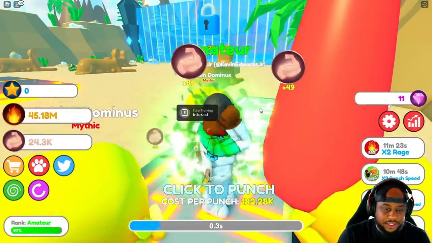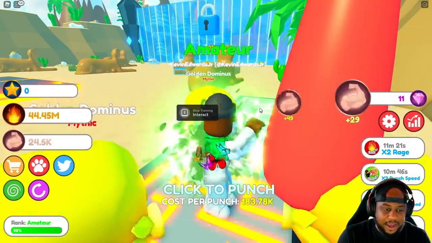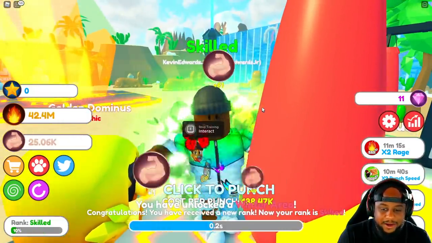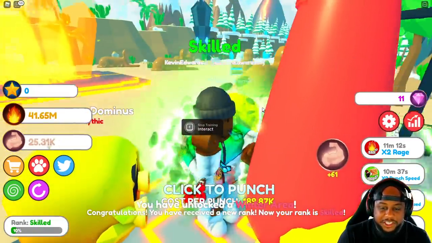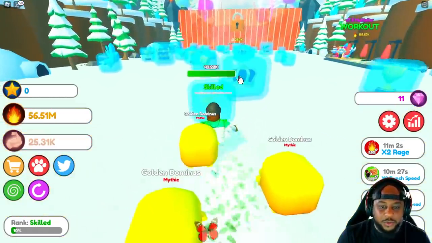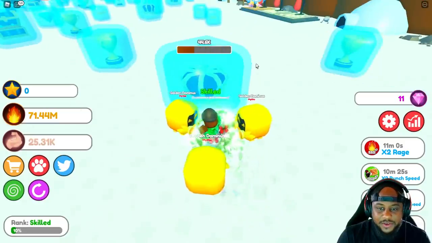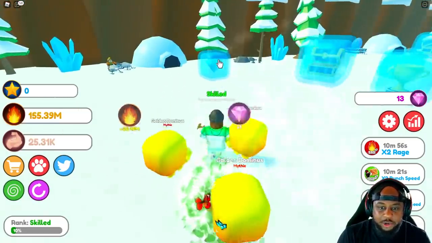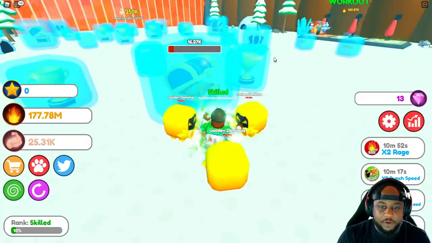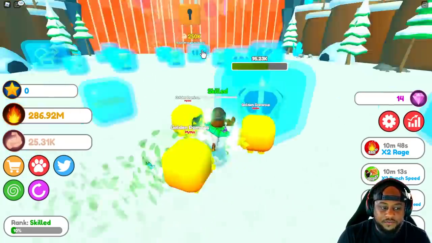Little under 1,000. And we are opening up the other side. Oh my goodness. These arms, baby. Come on, we're ranking up right now. Let's go. We are skilled. And we got the winter area. Yo, let's check out this winter area. What? Got some crowns in here. Got trophies. Everything is frozen. We got gems. Of course, everything is frozen. This is the winter area.